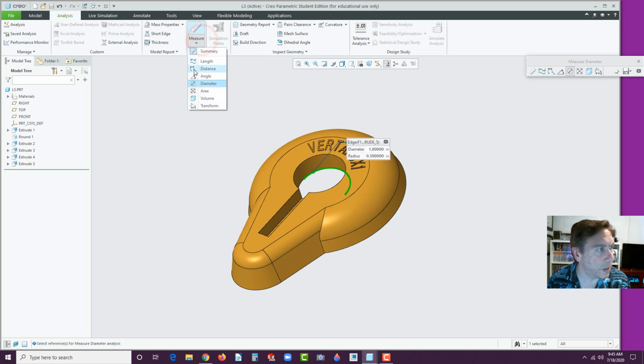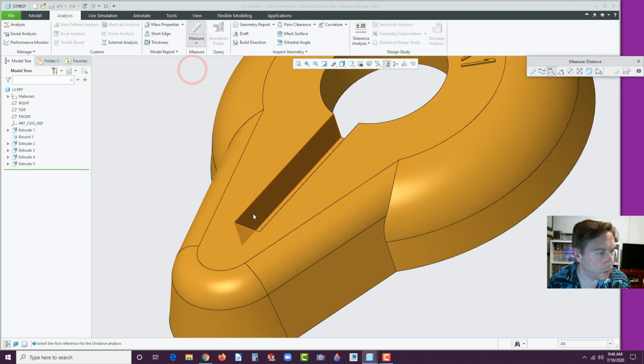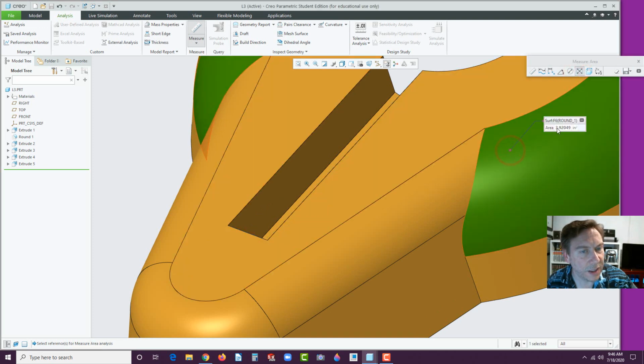Now, if we want to measure distance, let's say we want to measure this, we'll go over here, measure this distance, click. And then, oops, hold on a second. Here, let's do it for points. Click on this point to this point. Oops, let's hold Control. There we go. Holding Control enables you to see both. There we can see that's 0.25. All right, and there's angles, there's all sorts of tools in here. Area, so if you click on area, it'll tell you how much the area is.